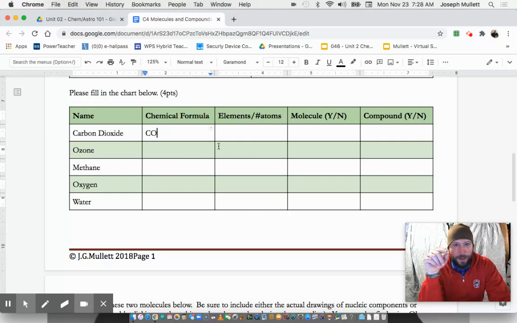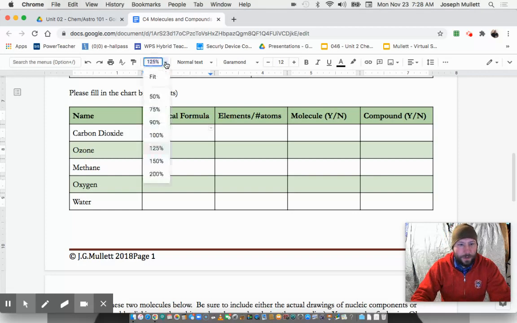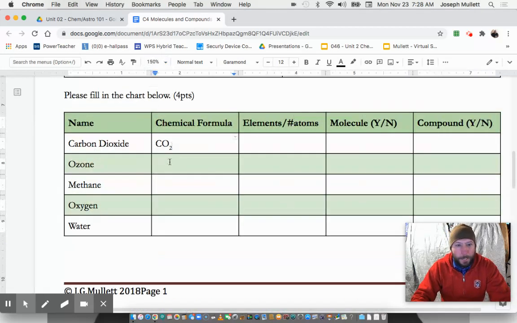We've been talking about how you can raise the cursor up for a superscript like an exponent. I also want to make sure everyone's comfortable with doing a subscript, and in this case I know it's CO2, so I'm going to hit control comma, and it's going to bring the cursor down. And so now I know that it is CO2. Let me zoom in a little bit for you guys here. So CO2, all right? Now I need to bring that cursor back up, so I'm going to hit control comma again. Please note the cursor is back to normal. I can now go on to the next box.